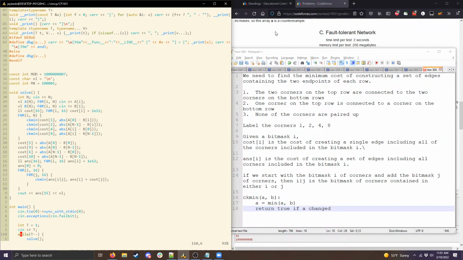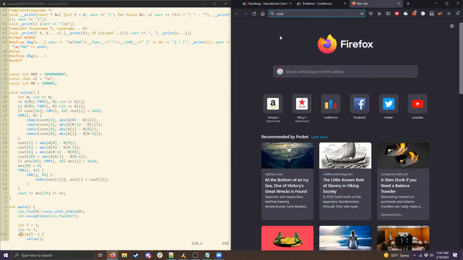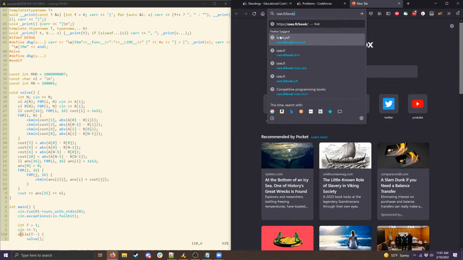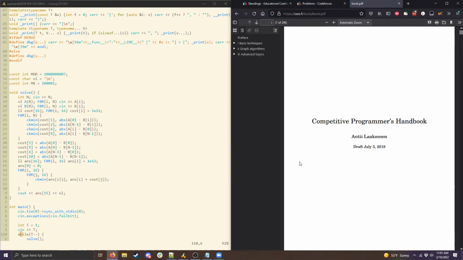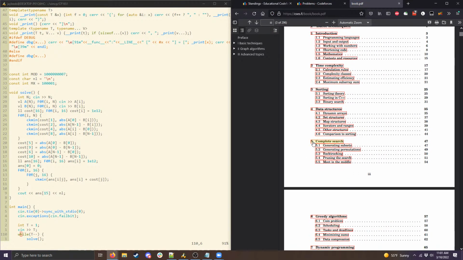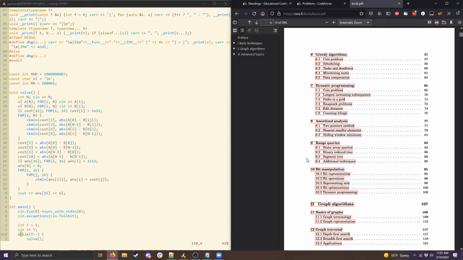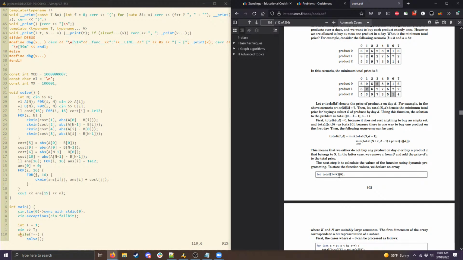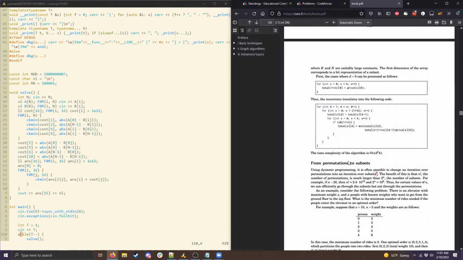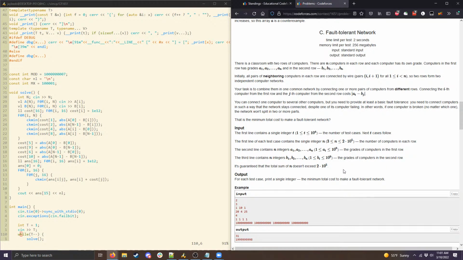Yeah, and Mank notes that you can read about bitmask DP in the Competitive Programmer's Handbook. Yeah, I believe that's right. Let me pull this up. Definitely recommend the Competitive Programmer's Handbook as a reference on some of the more standard algorithms. Section 10.5, bit operations and dynamic programming. This is a good reference for bitmask DP if any of you are curious. Okay. Yeah, so that's problem C.